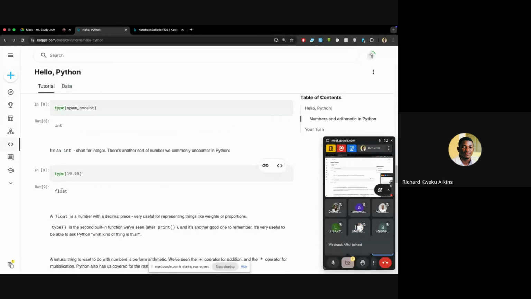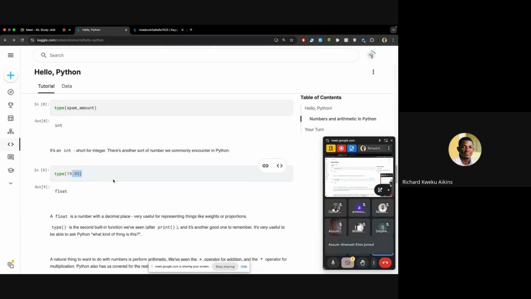Floats are decimals, or the full name is floating point number. So a float is any number with, let's say, a decimal point. Now, floats are bigger than integers. So a float or a decimal can be a negative or a positive number, but it can also have decimal places.